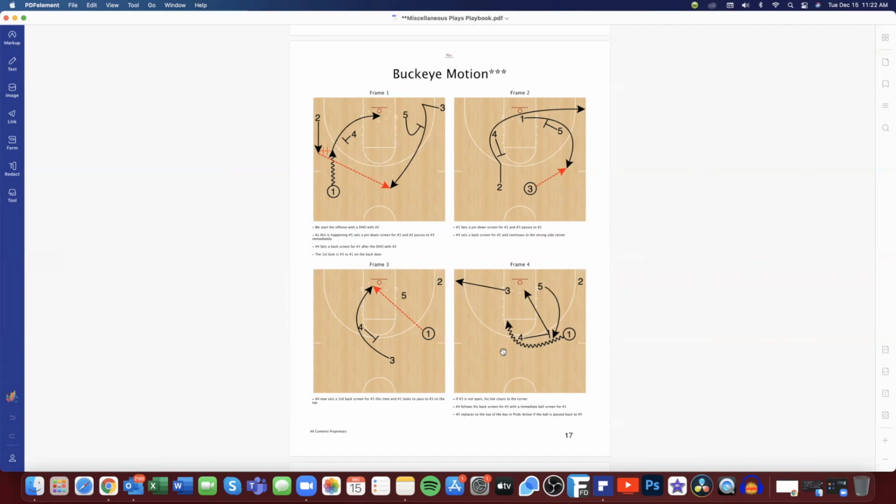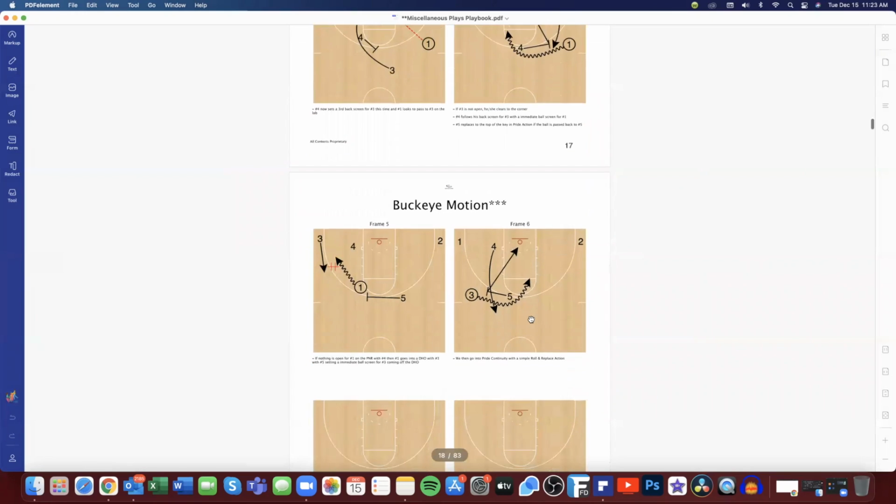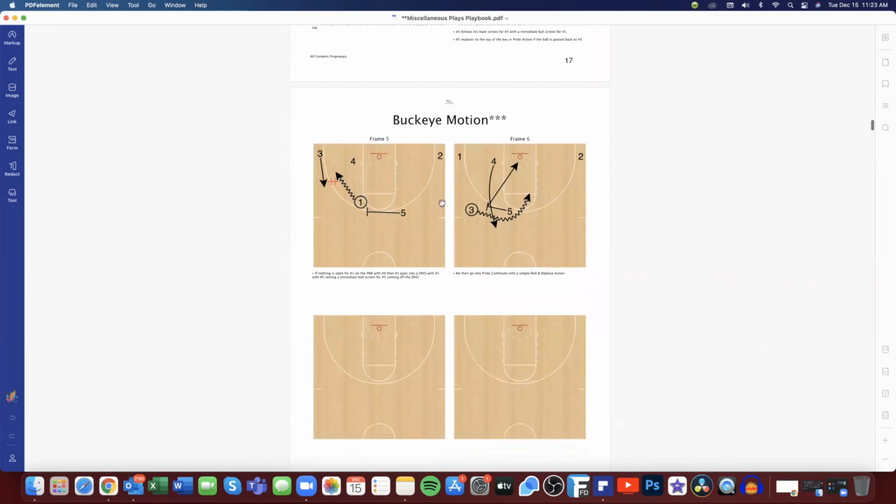You can see 3 spreads the ball out. Again, you can see full descriptions here, but number 1 comes off looking to score. We can kick to 3, but 4 rolls, 5 replaces. If we throw the ball back to 5, we could have the high-low look. But if we don't have anything, you can see we go into frame 5.